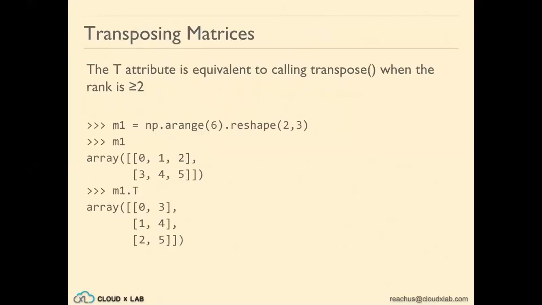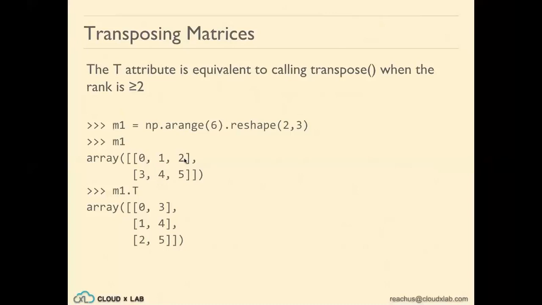The other important thing that we will study further is transposing a matrix. Transposing a matrix is basically translating a matrix from rows to columns and columns to rows. If we have a matrix like this and we say dot T, it's going to convert these rows into columns and columns into rows.